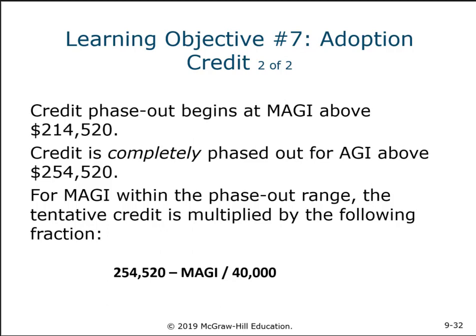And then this is the example of using it from the top of the range, subtract the modified adjusted gross income, and then divide it by the $40,000 to get the remaining adoption credit. Okay? If your expenses go over the $14,300, then you're limited to $14,300. And then you would apply this phase out after you've done that. If the adoption expenses were below $14,300, we would use the adoption expenses.